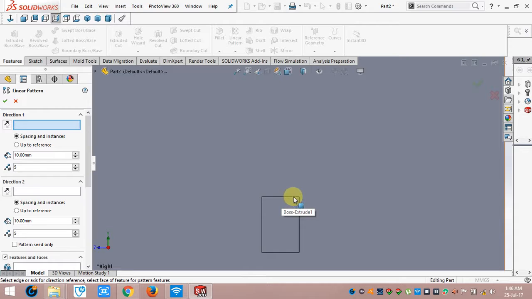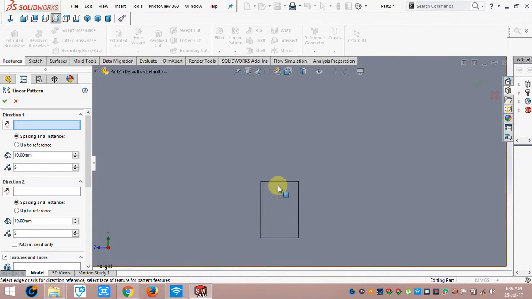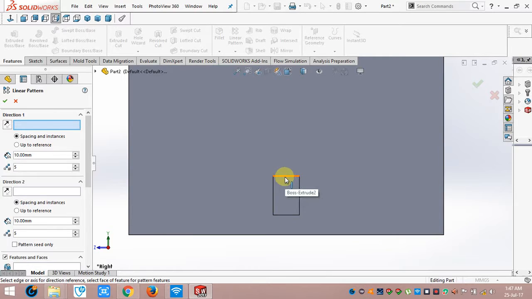We can give it in the z direction, which is shown here, as we have taken the right plane, or in the y direction, or in the x direction.